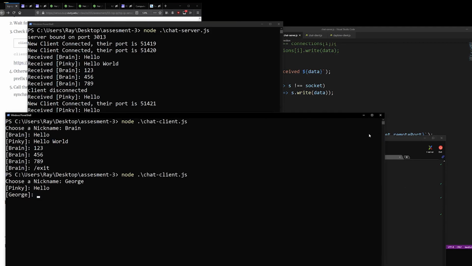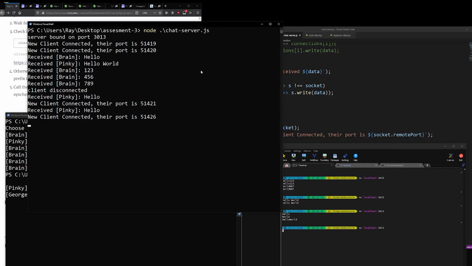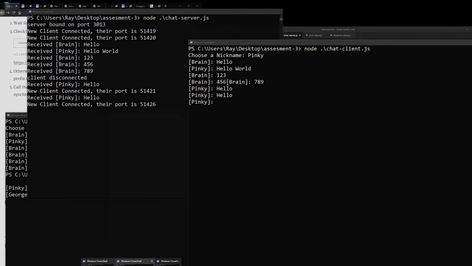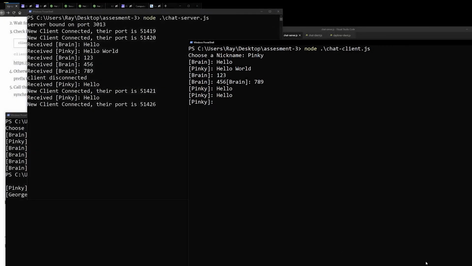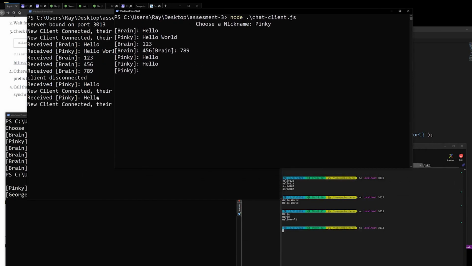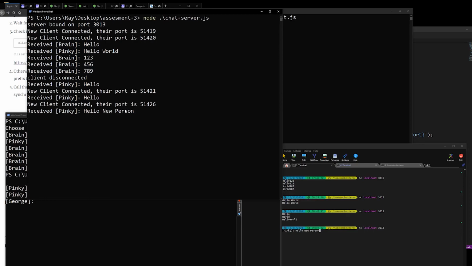If one of these members sends a message out, let's see. The windows are a bit large. I'll say hello new person. Then we can see that we do receive that message over here, because we are connected to the server.